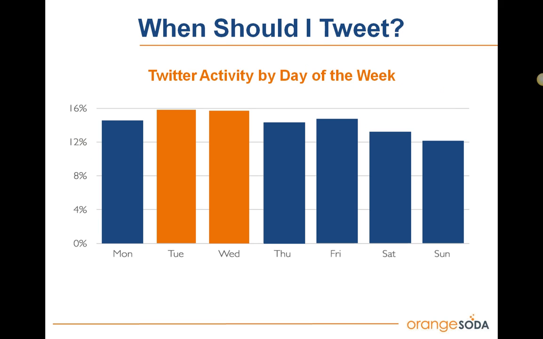This graph shows the best days out of the week that we've seen to have the most Twitter activity. You can see Tuesday and Wednesday both have the highest amount of Twitter activity out of the 7 days of the week. So keep that in mind as you're trying to decide when your company should tweet. It's likely that the majority of your followers will be using Twitter on Tuesdays and Wednesdays out of all the days.